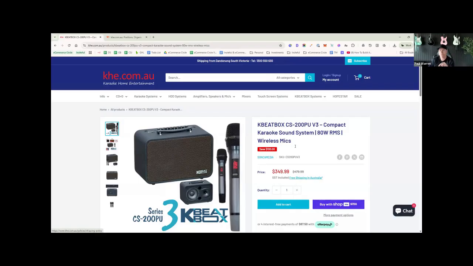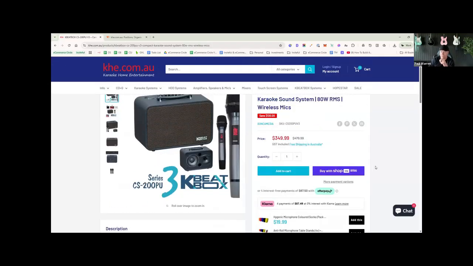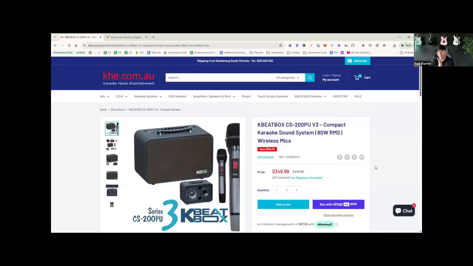And where is it shipping from? See how you've got this here? I would be moving all that down here so people can see it straight away: in stock, ships from Dandenong, and information about how long it takes to get to the person. Do you ship Australia-wide as well? Yeah. Okay, and I would also encourage you to move that. We've tested this a lot. It should be down under here as well, just the way you're stacking it. But there's a lot of other things that could be done better.